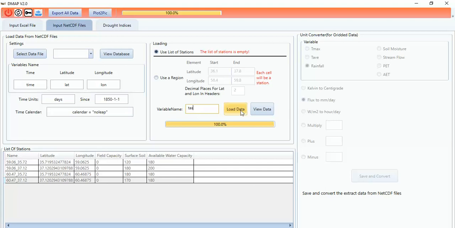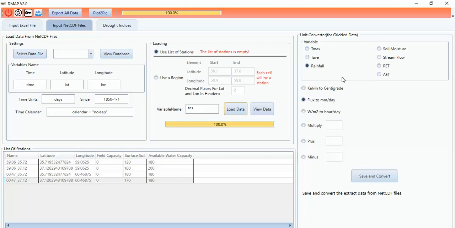So after writing, load data. Loading the data takes time because, as I told you before, it is an NC file and you need more time for loading the data here. After the data loading is finished, you can see this message, NetCDF data is loaded, as for the previous variable, I mean the precipitation. All the steps are repeated as for the previous one. I click OK, and this panel should be activated for me.